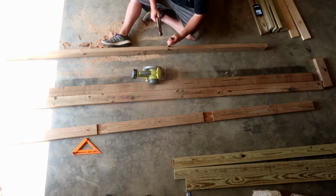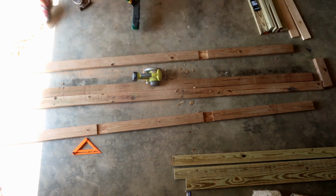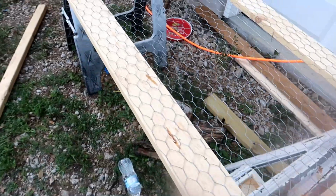The biggest trick for me was learning how to bend the conduit. That was definitely something I wasn't familiar with and had no experience in doing. But it turned out, it's not the greatest looking, but it's covered up with a tarp.